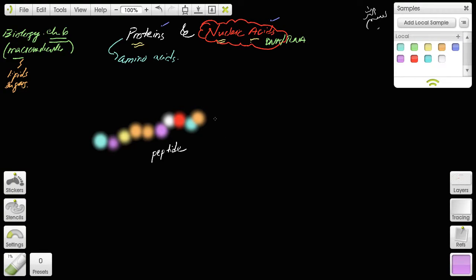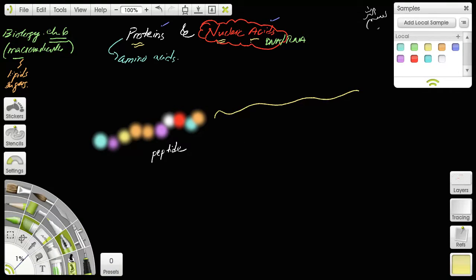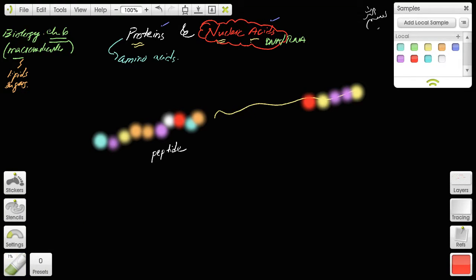If you were to continue a similar process like this until you have lots of them, then you would have a protein. You know what I'm saying? Some proteins are made of a few amino acids, and some are made of thousands of amino acids. But the building blocks of proteins, the smallest units of proteins, are the amino acids. So here's an amino acid. They're kind of like the bricks of the proteins, right?